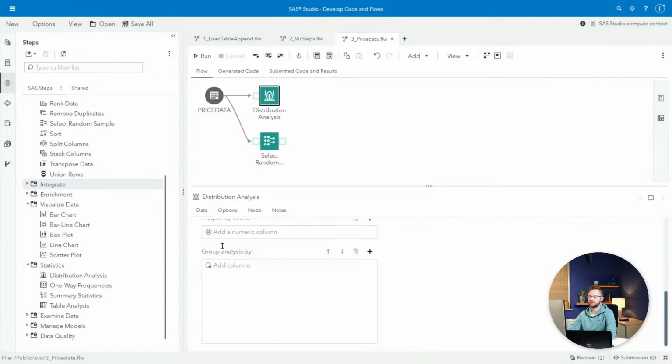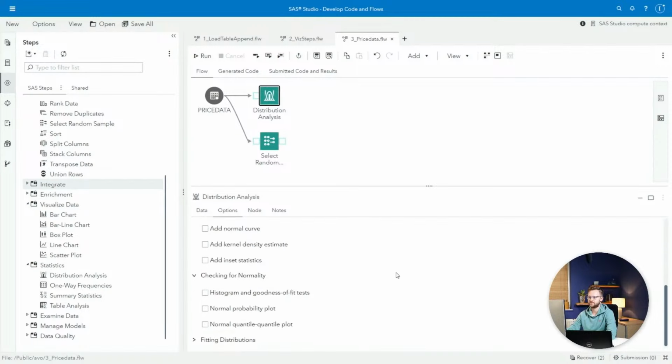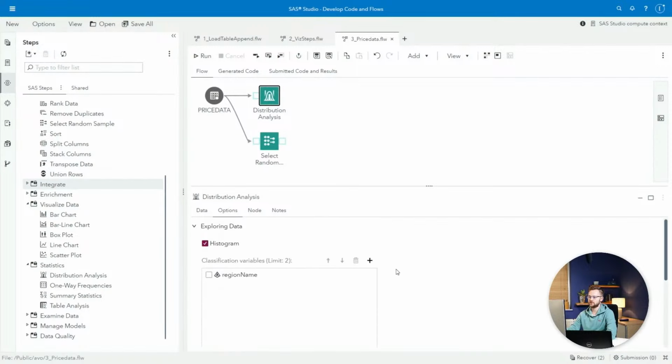For example, if I would like to group the analysis by a specific variable, I also have this option in here. On the options tab, I can also add a couple of classification variables. In my case, as I've mentioned earlier, I would like to see how sales units are distributed across different regions. So in this case, I have selected the information about region name that should be added as a classification variable. That should be enough for configuration of this step.